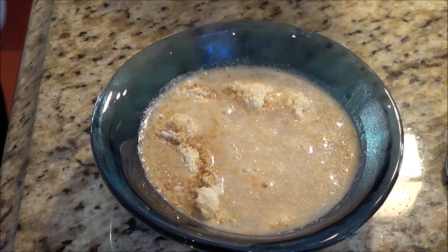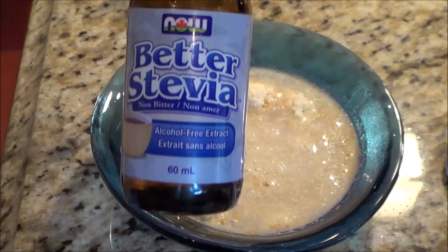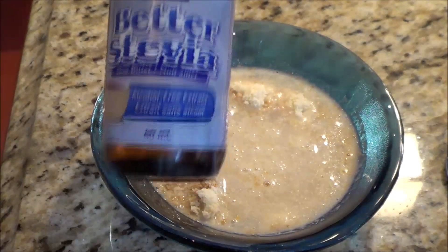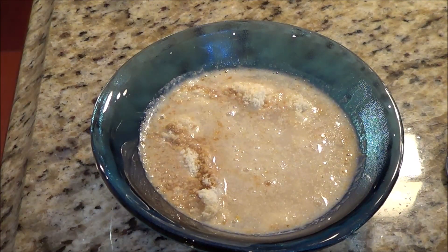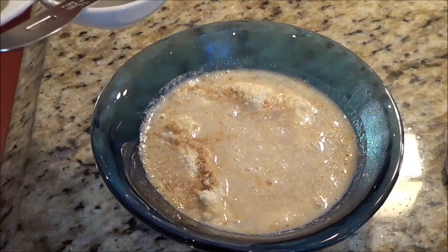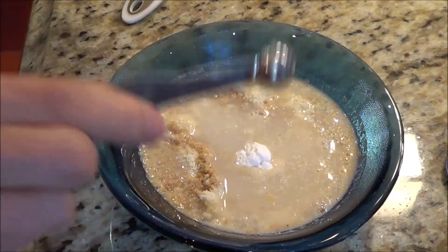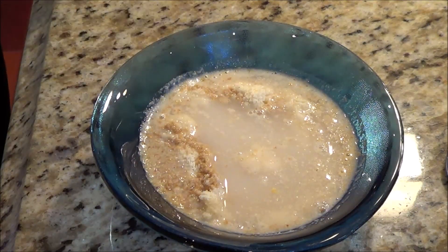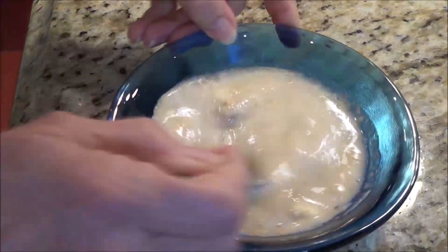My stevia liquid is down to nothing — I can't get enough out of there. So what we need is four drops of stevia. I did make it with the stevia powder and I really liked it, but I still got a little bit of that aftertaste and I don't like the aftertaste. That's why I like mixing stevia with erythritol or monk fruit or something. So this time I'm adding in a teaspoon and a third of an erythritol monk fruit combination to get that sweetness.